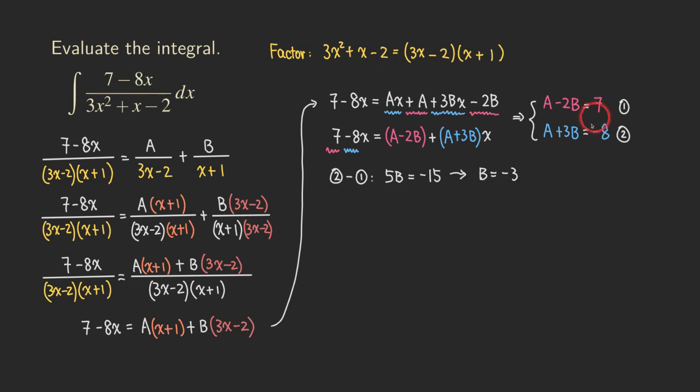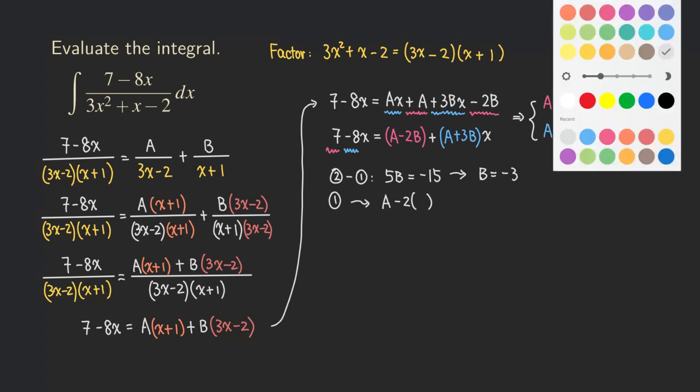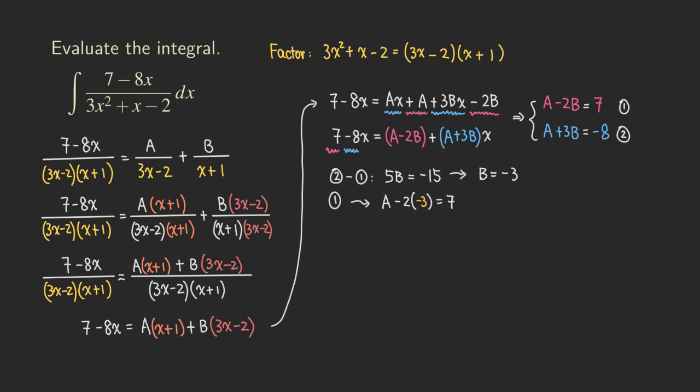And then what do we do now? We plug the b back into one of the equations, whichever one that's easier, and then we can figure out what a is. If you plug it back into the first one, then you are going to be getting a minus 2 times the b. B is what? B is negative 3 here. And then equals 7. Then if you're solving this equation, we get a plus 6, right? Negative 2 times negative 3, we get positive 6 equals 7. And so a is equal to 1. Okay, so we figure out a and b already.